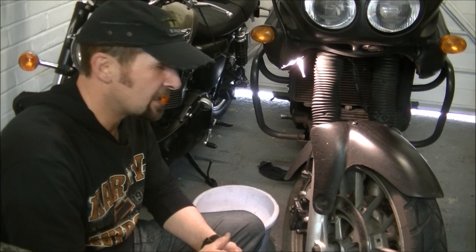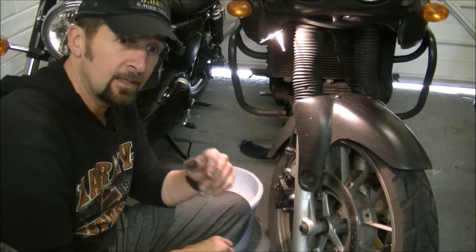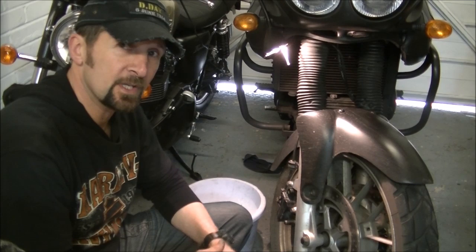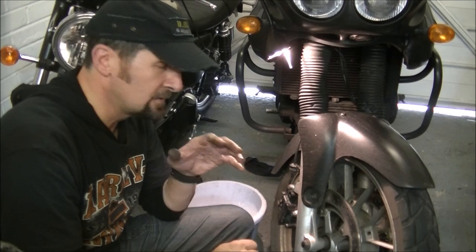When the weather starts to get filthy dirty, you can see by the state of the front wheel on this. This is my daily ride - I ride this every day, that's about 20,000 miles a year, and it does get a lot of crap and dirt on it. At the moment there's no salt, just road dust. Before I get to the point where the salt starts to build up, I want to start with a level playing field. So we take the caliper off and I'll show you a special depth of cleaning. It's just housekeeping - nothing to do with stripping, seals or refurbishing. You can do it yourself.